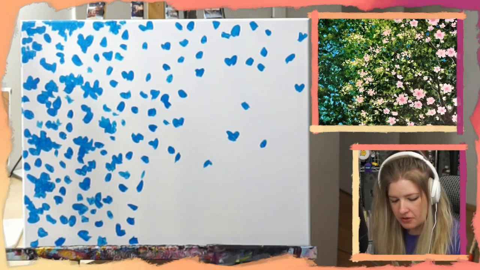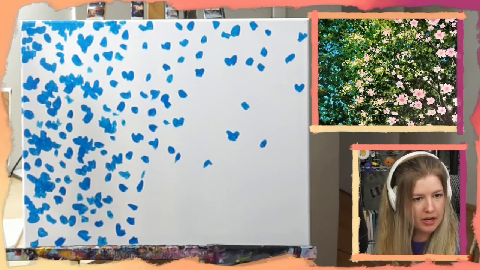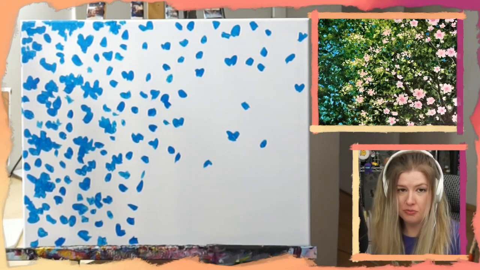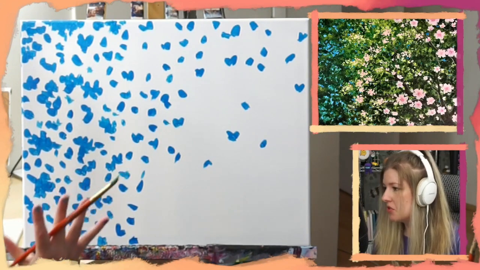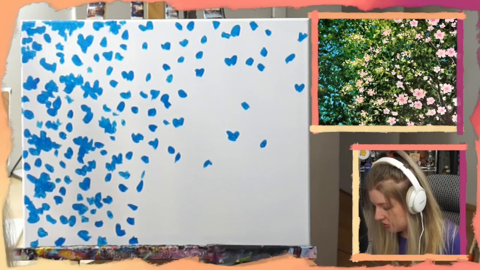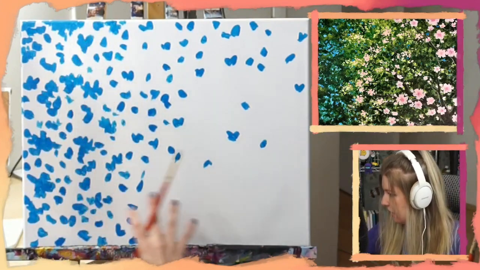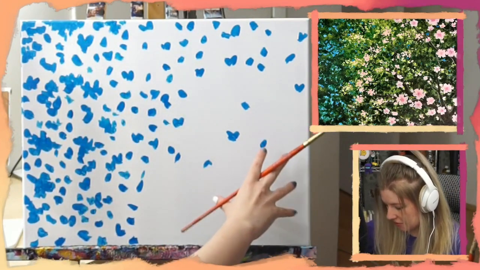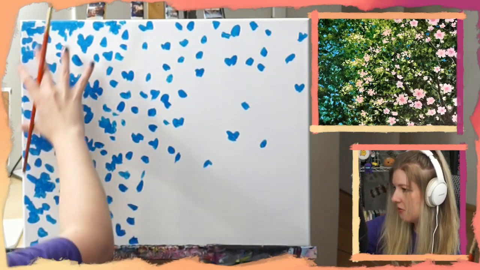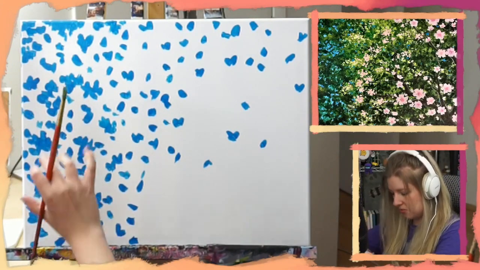All right, let me move you slightly into the next step here. So pretty much moving forward, at least for the next few steps, we're just going to be stacking on tons of green. What we'll be doing is starting with a very dark green, and we're going to mostly be putting the dark green on the left-hand side, and actually more on the right-hand side as well. So everywhere except for the direct middle here. We want to create some dark green over here, because this area is a little bit pushed further back. There's going to be less leaves.